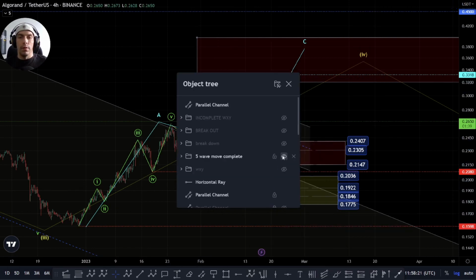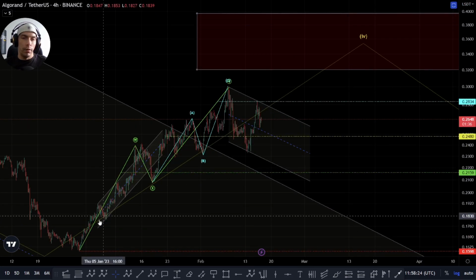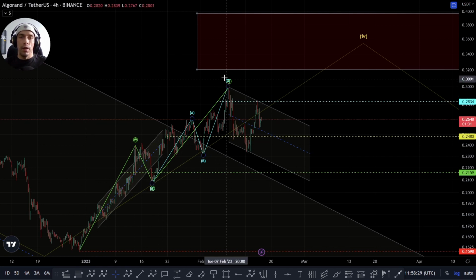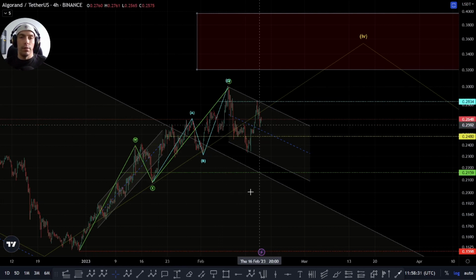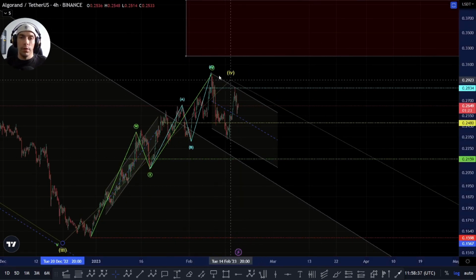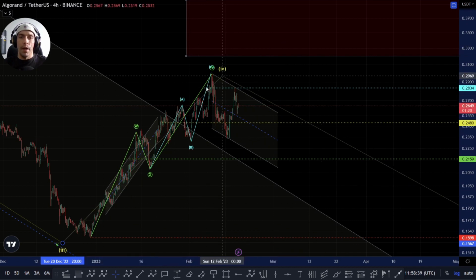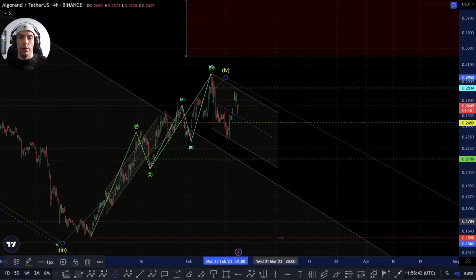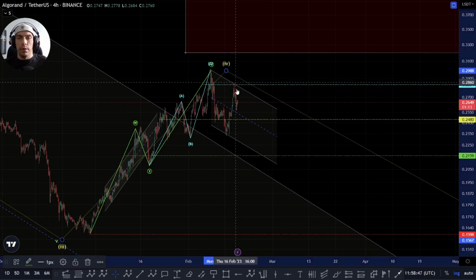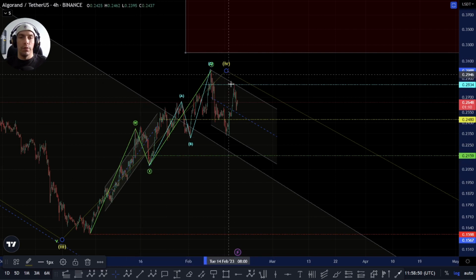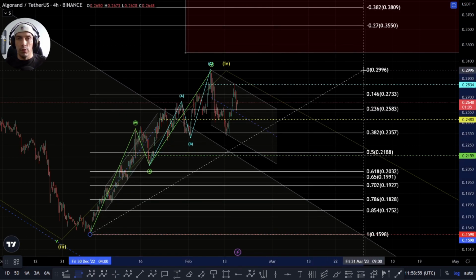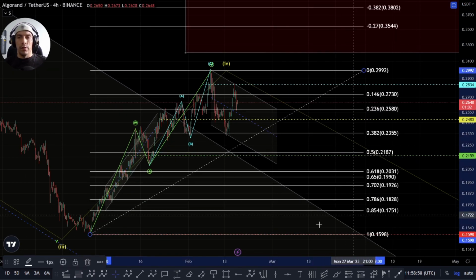Alternatively, the other way we were looking at it was purely as a corrective structure. And we were looking at that basically as a WXY. We were looking at subdividing this as an ABC, X wave, ABC, and then actually that would be a WXY completed into this high point. So much for the other option. So if we are looking for a fourth, technically speaking, this could complete it. And what we could then be looking for is potential to break down. We don't have confirmation of this yet. What we'd be looking for effectively would be to start breaking down below this X wave position and then actually breaking below the point of the 786, which if we throw this onto this high, 786 is about this 18 cents.